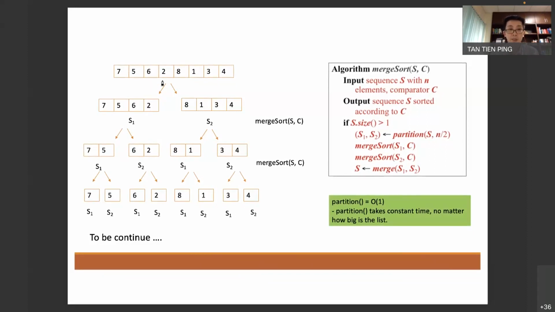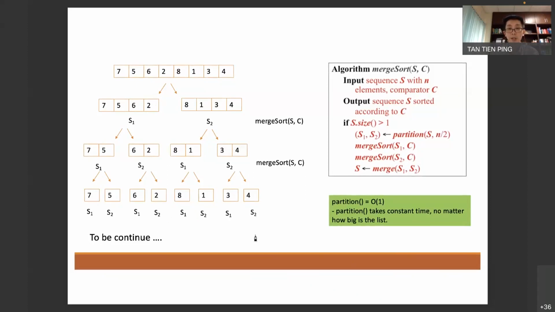So it just divides and divides until the subarray only has one item. From 8 items to 4, to 2, and until 1, then we cannot split the subarray again because there's only one item. So this is called the divide part, the division part.